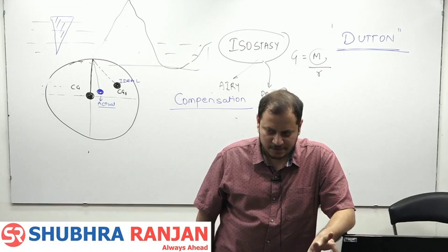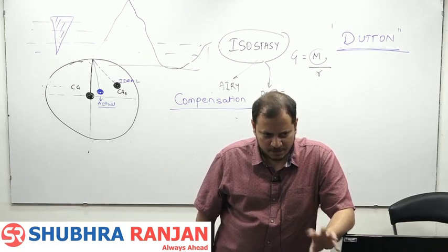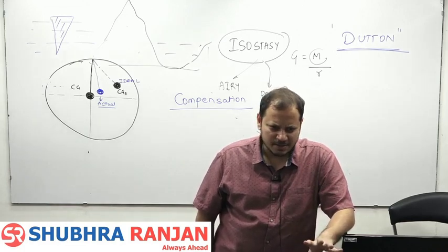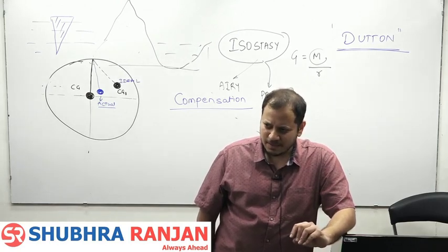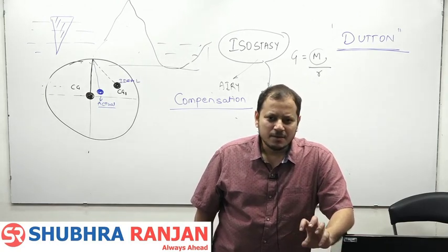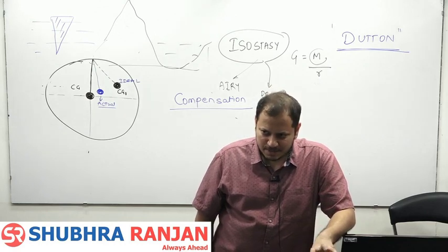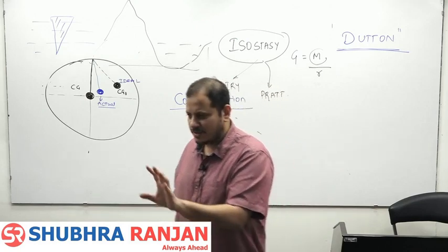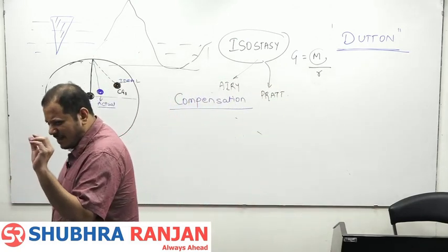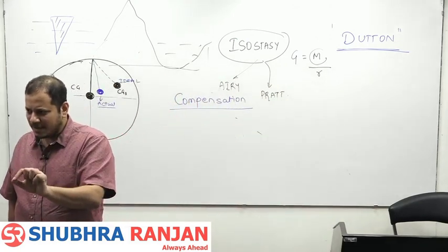Now there are two contrasting views. One is of Airy, one is of Pratt. Very easy concept, much easier than what we have studied up tak. Paleoclimatic and paleoglacial से तो बहुत easy है. Background थोड़ा बहुत आपको बताना चाहिए. Yes, you should know what is the background, what story I told you regarding the George Airy and Pratt. I will make you write in very small, only for the answer point of view.